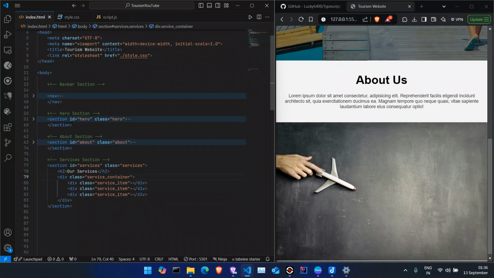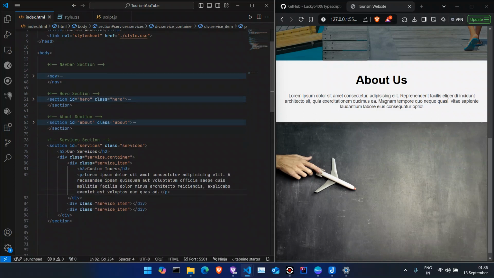See, we now have 3 divs with this class. In this we will have h3 tag, custom tools, let's say, and p lorem ipsum.